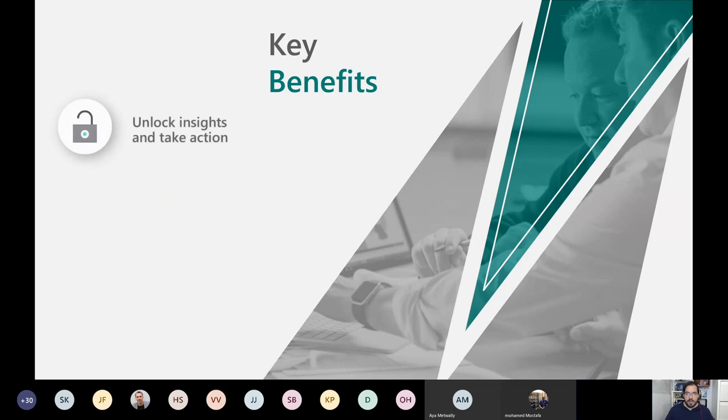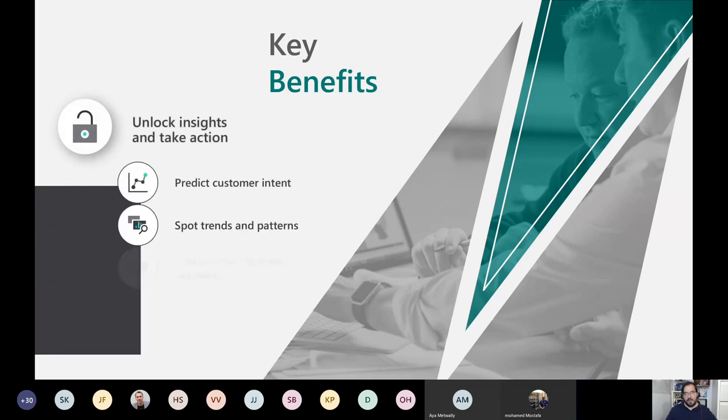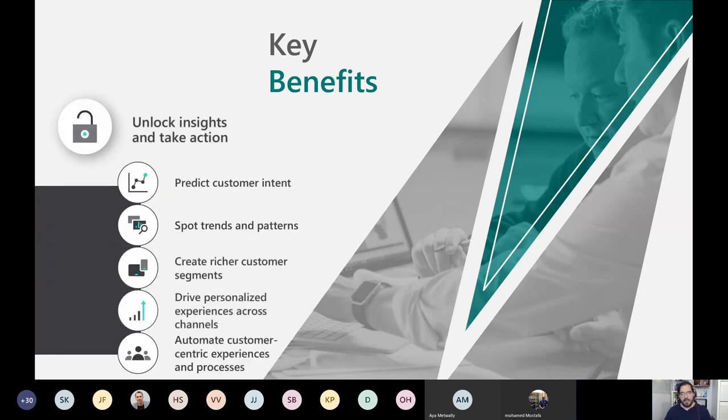Then we will be able to unlock insights from one side and take actions from the other. And this is important because we will be able to predict our customers' intents. We will be able to see the trends and to detect patterns on the behavior of the customers. And then we will be working with segments.